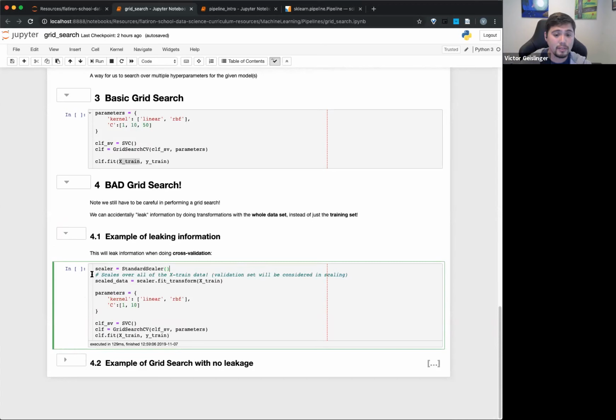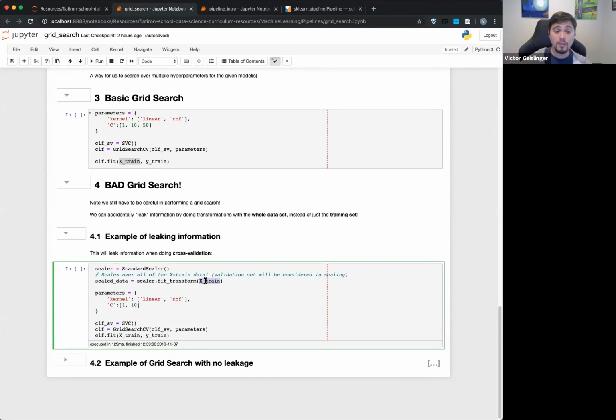Note that I have this scaler here, the standard scaler. I think we've done something like this before. We can do our scale data, which is just scaler.fit_transform. So imagine this X train here. We're saying, take the X train data and transform it based on standard scalarization. We set the mean to 0 by subtracting the mean from it, and then we make sure the standard deviation is 1, right? The thing is, it's seeing all of the X train data.